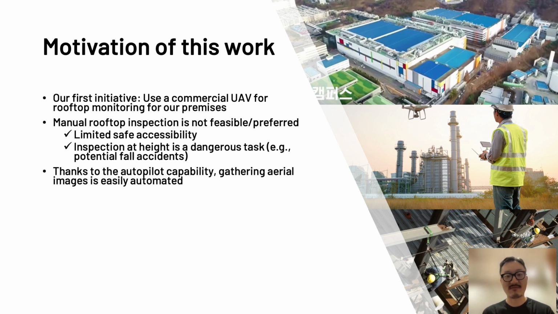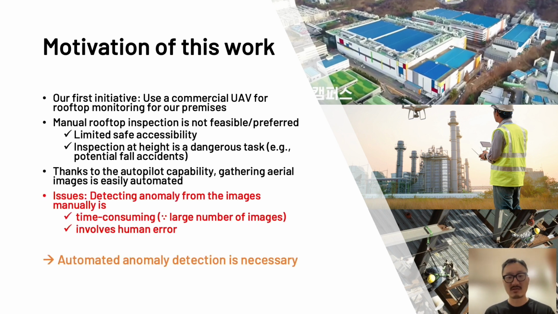UAVs, on the other hand, can fly over any location we want to inspect, and thanks to the autopilot capability, we were also able to shoot aerial photographs in an automated manner. However, human workers were still required to discover anomalies in the photos. This job is very time consuming given the number of photographs captured by the UAVs. This manual inspection may also involve human errors. Therefore, we aim to develop an automated anomaly detection method for UAV images.